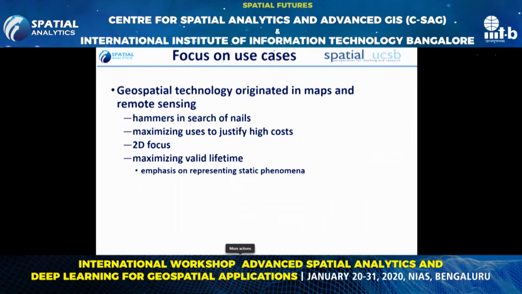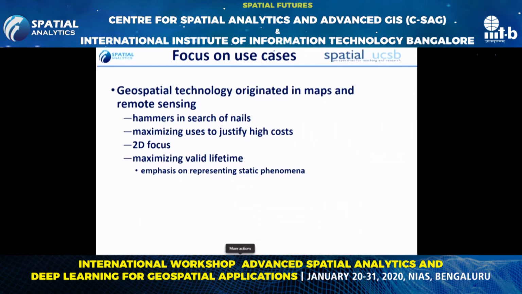But it's important to recognize that early on, the costs of making maps and remote sensing, costs of GIS were very high. And so it was necessary to create as many uses as possible to justify those high costs. The focus was on 2 dimensions, not 3. And the focus was on making the data valid for as long as possible in order to justify the costs.